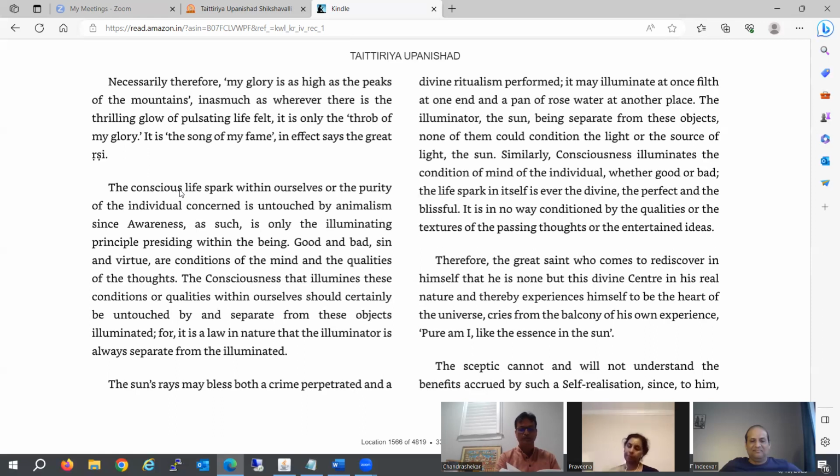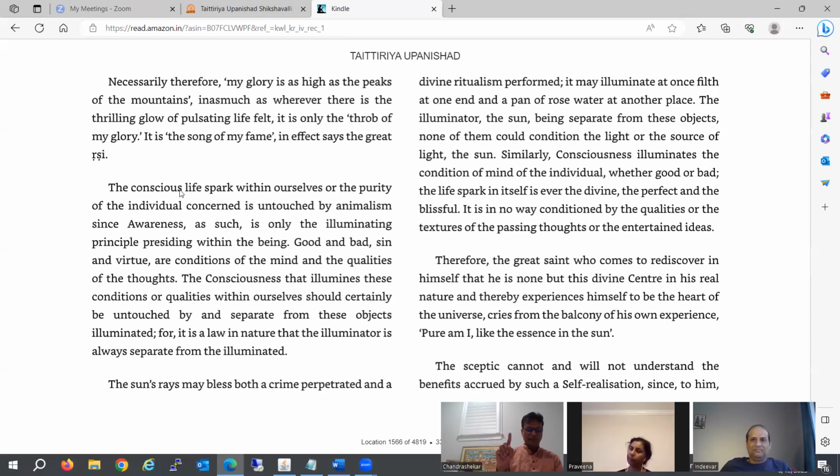Because the body is conscious, we're borrowing the consciousness from where? From me, Atma. I am giving. That's why I can claim I am that. I am lending my consciousness to the thought also, to the mind, to the anger thought also, to the anxious thought also. So, I am not that thought. I am not anger. That separation to begin with is so good. That's what he's saying, right? I am not this. Untouched, asangaha.